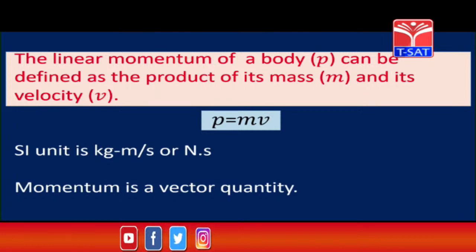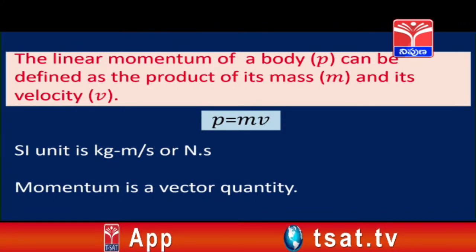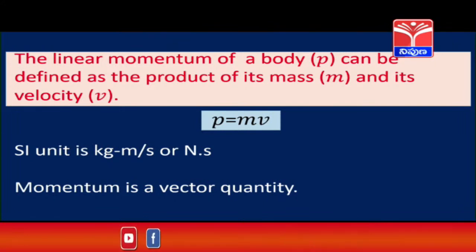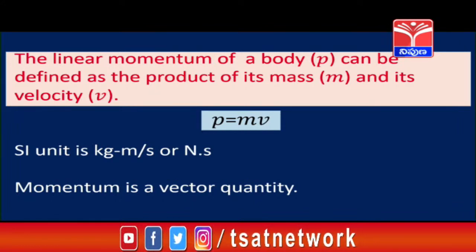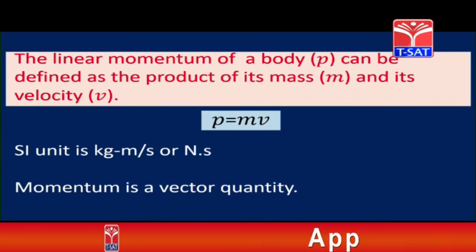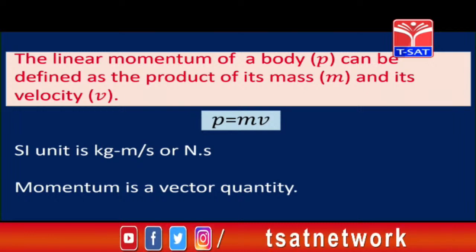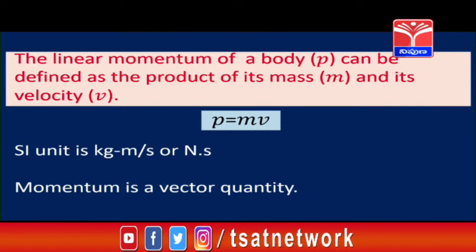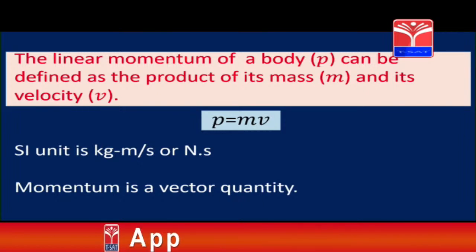Now, let us look at what is the SI unit of momentum. What is the unit of mass? Mass is kilogram and velocity is meter per second. So, it is a product of kilogram and meter per second. So, it becomes kilogram meter per second. But at the same time, what you can do is multiply and divide with second. If you do that, you will get kilogram meter per second square into second. Kilogram meter per second square is the unit of force, it is Newton. Kilogram meter per second square into second, therefore becomes Newton second.